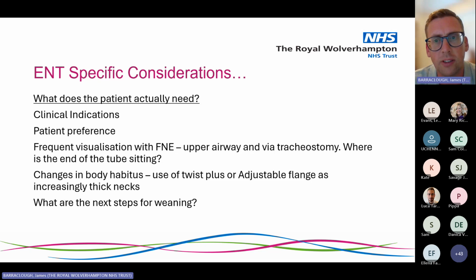And patient sizes are hugely variable, both in the thickness of the neck, the length of the trachea, the width of the trachea. There's a lot of considerations to make, and sometimes we just make a best guess and see what happens. And if there's a problem, then we may need to change the tube based on what their physiology is and how they start to improve. The position of the end of the tube is one of the most important things to establish.